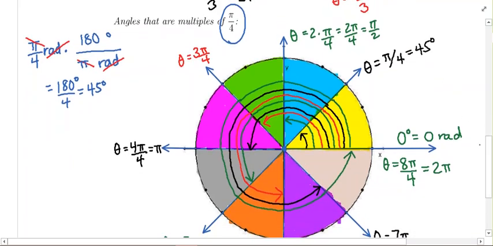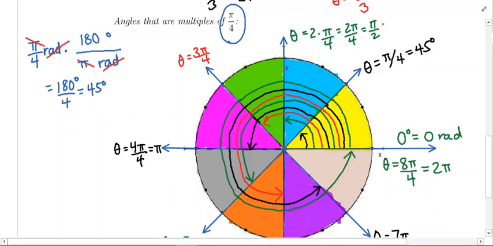Remember, every time you see one of these sectors, you can think of them as representing pi over 4 radians or 45 degrees. So if you go around the circle and you pick up a sector each time, you're either adding pi over 4 if you're working in radians, or if you're going in degrees, you're adding 45 degrees every time you pick up a sector. This first angle that we did measured 45 degrees. For the second angle that we did, you would just tack on another 45 degrees.